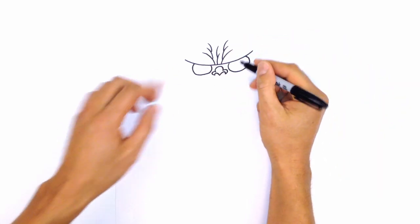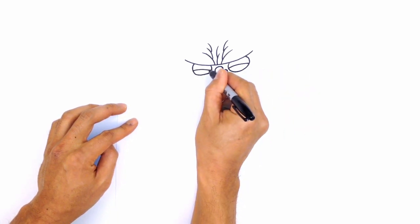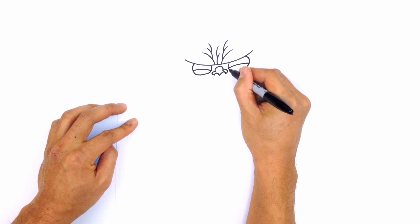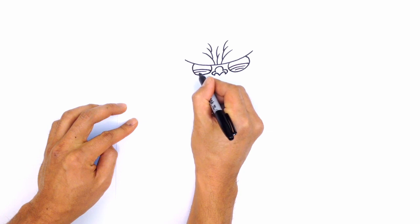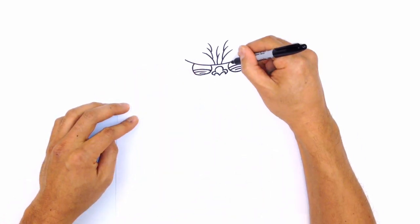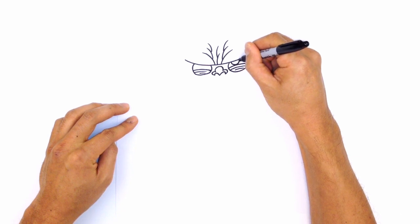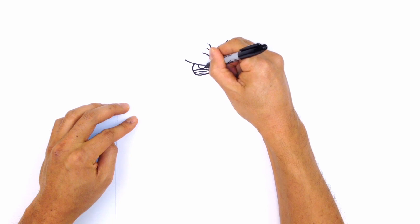So I'm going to have them sort of glaring. So here I'm just going to curve two lines on both sides. And we'll just draw a couple wrinkles underneath the eyes. Just kind of like curves, working with that curve of the bottom eyelid. And let's draw on the pupils. So up here, I'm just going to draw a curve tucked in underneath the brow. And up here, I'll do the same thing.